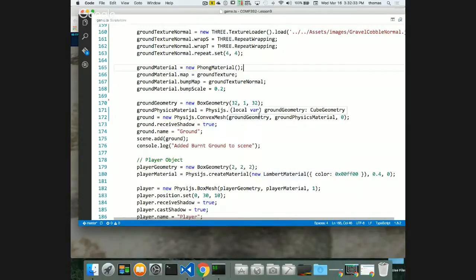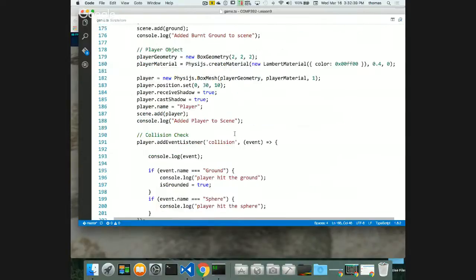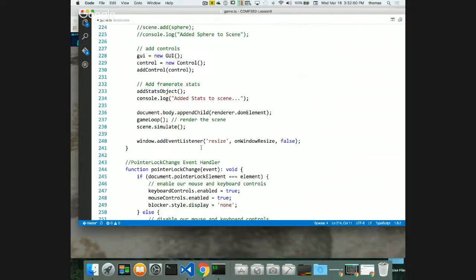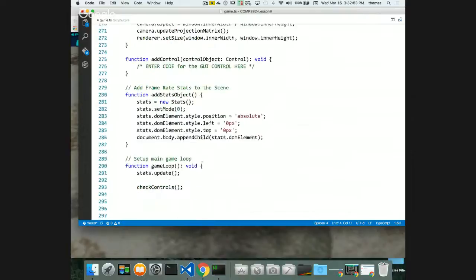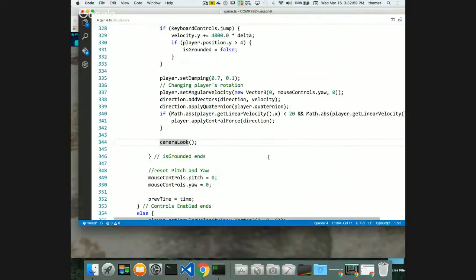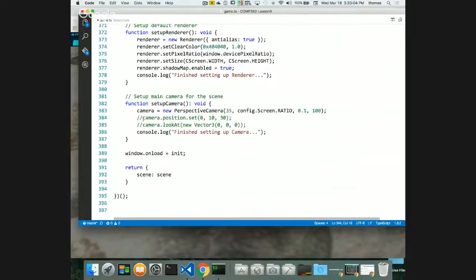What I found when I was doing these tests is something else. Let's remove my camera again, just as an example, for one second. All I'm going to do here is comment this out, my player add camera, and down here inside my controls, go back to the way we were before, so you can see our cube for testing. Here's my camera look. I'm going to take that out. I'm not going to do a camera look right now. And down where we have our camera, I'm going to uncomment these, so we can get our camera back to the position it was, just for a second, because now we have our texture and I want to see what that looks like.